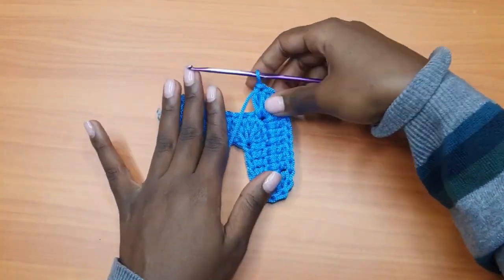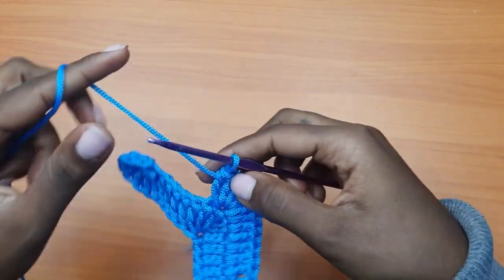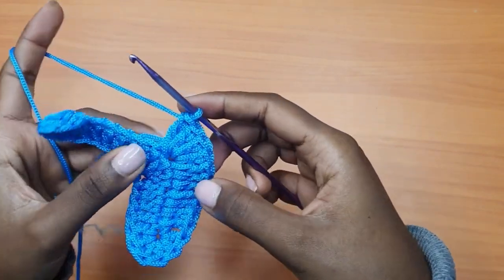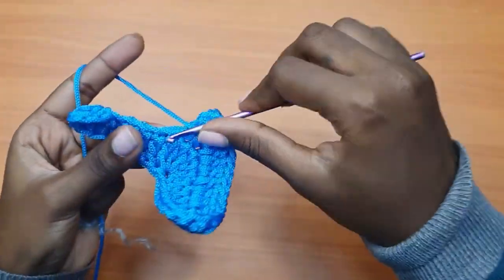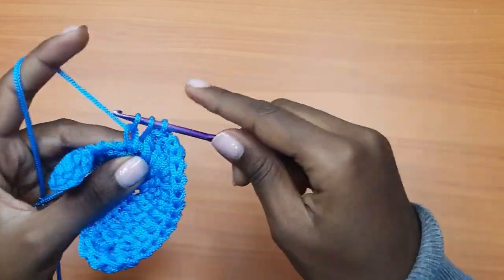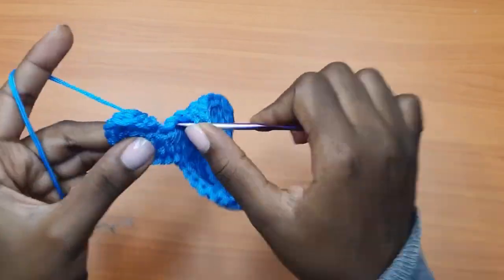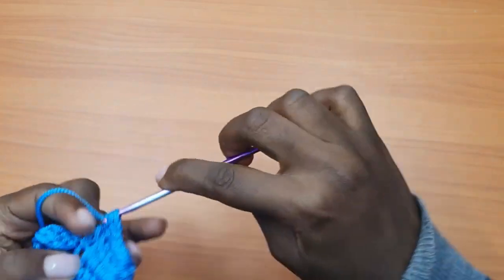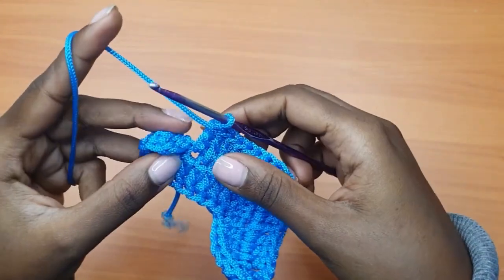So as you can see, the heart shape is already forming. And we are going to make one double crochet into the last six chains. So go into the next chain with one double crochet until you have a total of six double crochets. This is three, four, five, and six. And that last sixth stitch will be placed in the last chain.